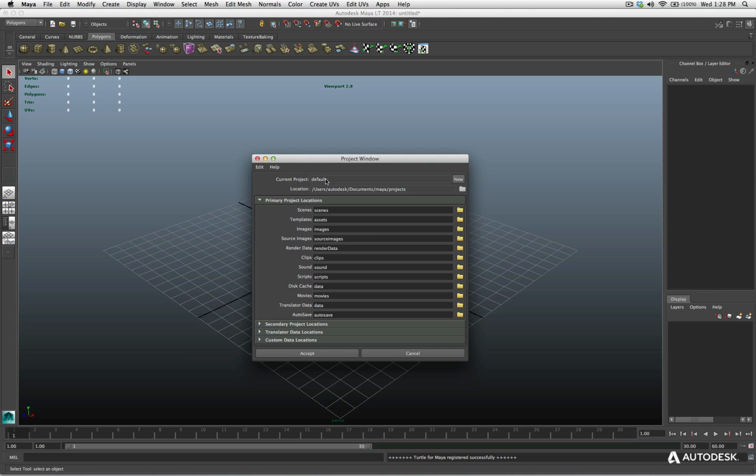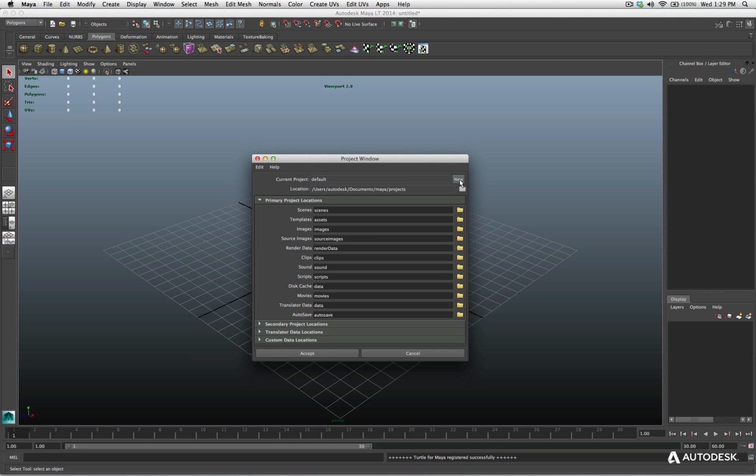So, we know we have a project named Default, and we also know where the location of this project folder is being placed. And in each folder that is the project, in this case the one named Default, there is a series of subfolders to help organize the different assets and elements you will use while you're working on your game in Maya LT. One of them is Scenes, and that's the folder we just navigated to when I chose Save As. You'll also see there's a folder for images, clips, sounds, scripts, and autosave.